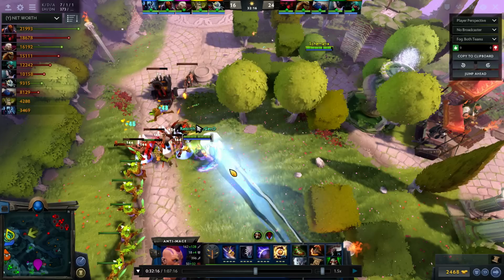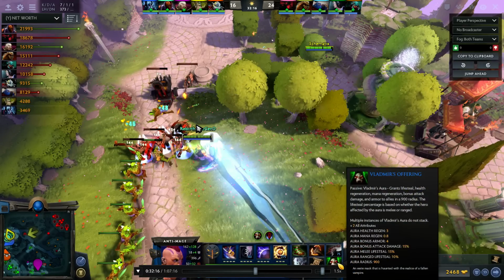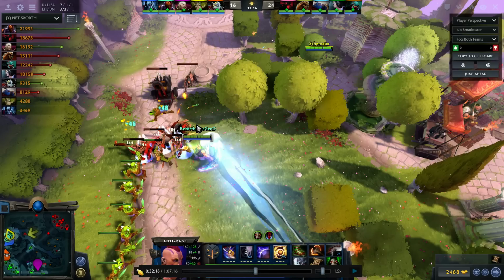I discussed in one of the other videos how Antimage is a very low starting armor hero. Once you have a Vlad's, it kind of helps you in your mid-game if you ever have to man-fight him or something. And then, what else helps? Oh, my brain.